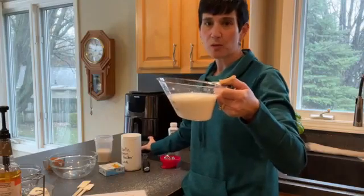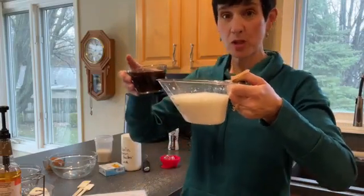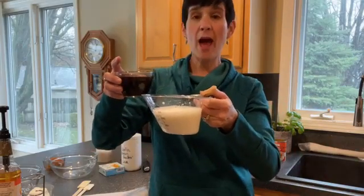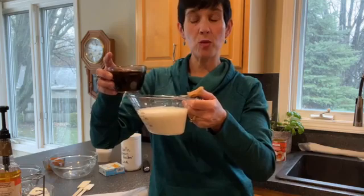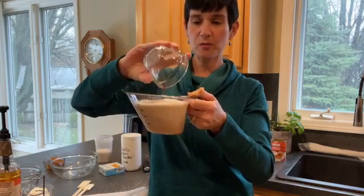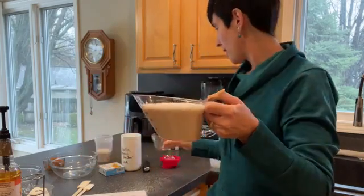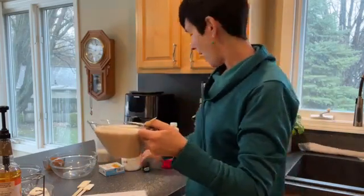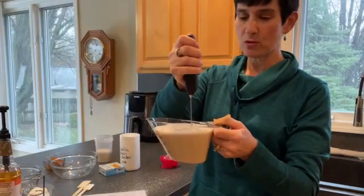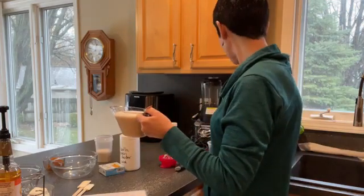All right, so I've got my milk, and then I'm going to go ahead and I'm going to combine 2 shots of espresso. Now, if you don't have an espresso machine, or if you don't like espresso, that's okay. Just use a half a cup to a cup of strong coffee, whatever you prefer. And I'm going to pour this in here. This is 2 shots of espresso. I've got an espresso machine that I absolutely love. And then just to mix it up a little, I'm just gonna stir it. Sometimes I use this as a stirrer too, but it's nice and frothy on top.